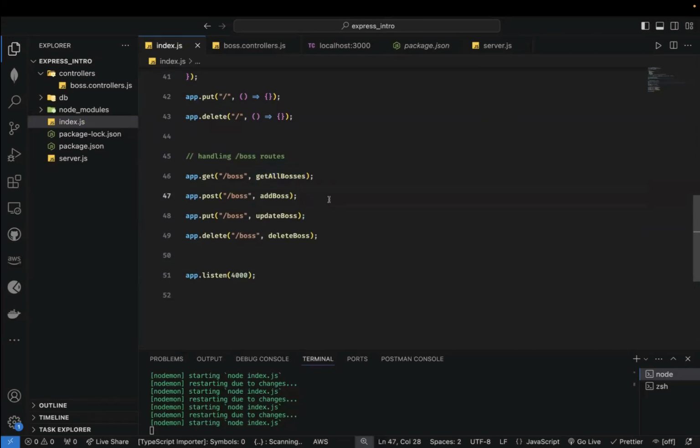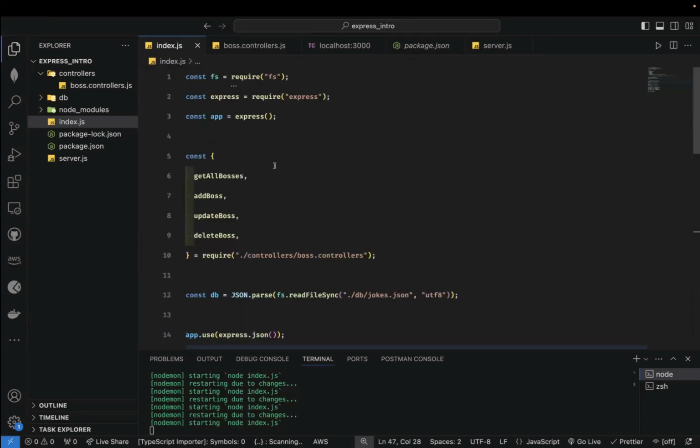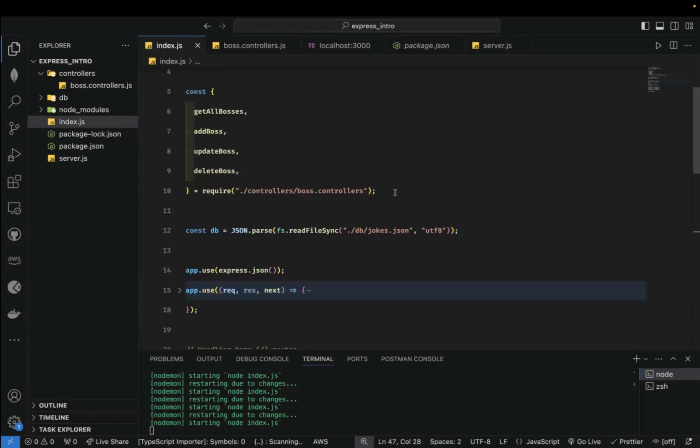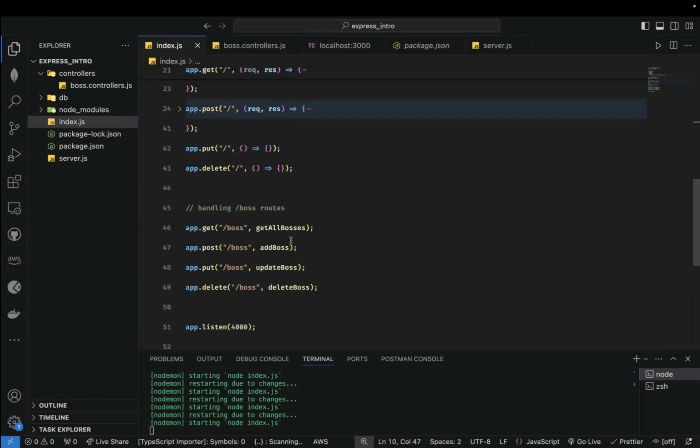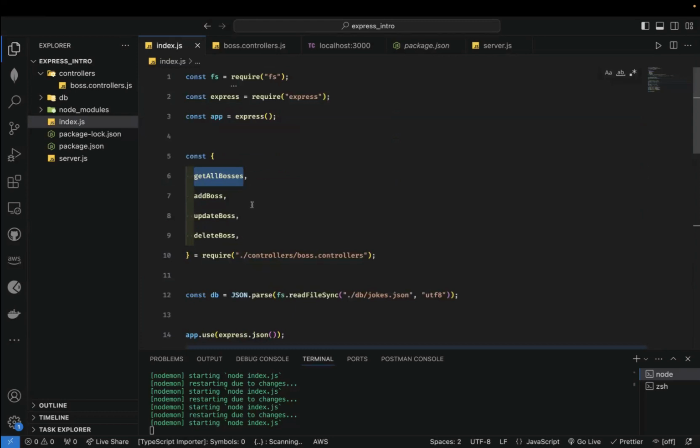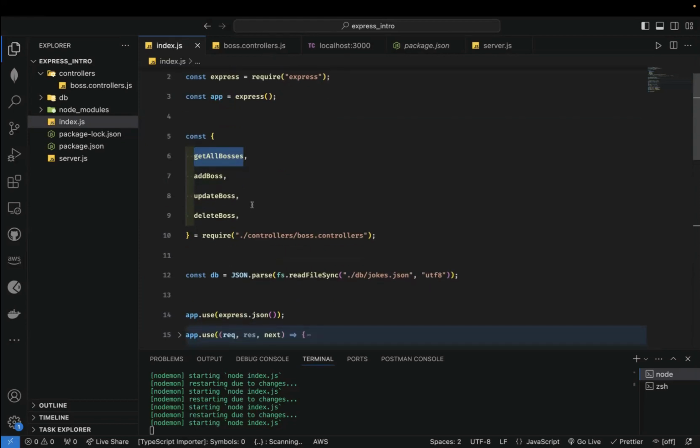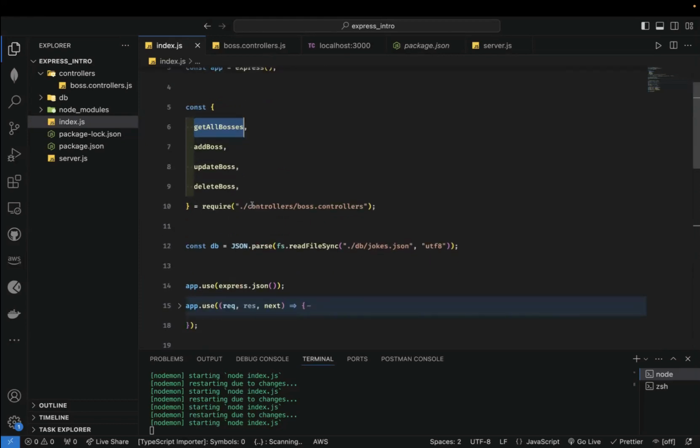So some persons are going to say, oh, get all bosses, how does this come about? Some of us are going to argue that you could simply search for get all bosses and then you will get it. What if there's another function that will be called get all bosses in this file? Another function coming from somewhere that will be called get all bosses. We will now have a conflict in this file.